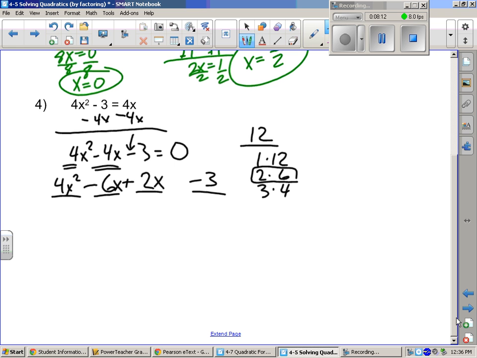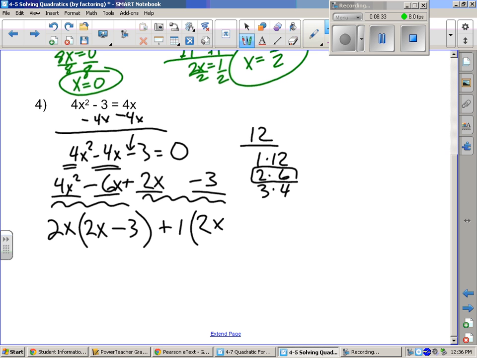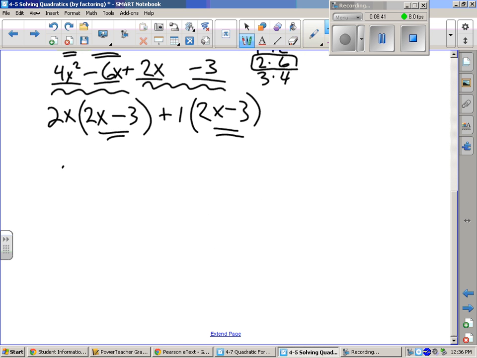Cool. All right, next we do pairs here. I'm going to take out what they have in common. I see a 2 and an x. So that's 2x minus 3. Okay, and then we do the same thing over here. Now they don't have anything in common, but you got to take something out. You're forced to. So I can take out a 1. And then I have 2x minus 3 again. Now that's a good thing because these should match. And now I'm going to take out their common part, which is the parentheses. And what's left are these two. That goes in the other set of parentheses.